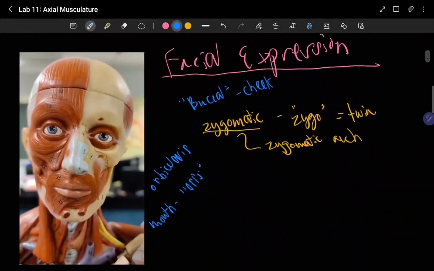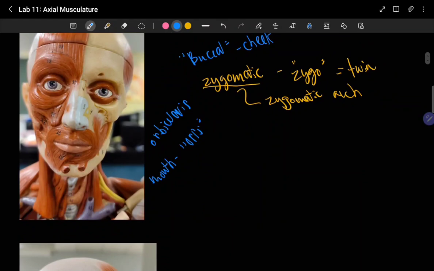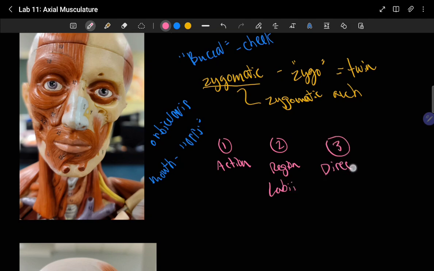So, and this is another case where our example is cut off here. It's maybe not a great candidate for a lab exam. Two more muscles we have that are associated with the lips are going to be our depressor labii inferioris and our levator labii superioris. So we get a lot of information from the name here. The first term is going to be the action, so depressor or levator. Term 2 refers to the region, labii, referring to the lip. And then the last one is going to be directional. Is it superior or inferior?